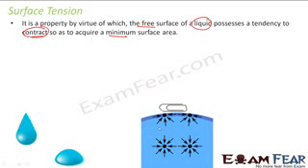Why? Because let's suppose it's water. If there's a water molecule here, it is attracted on all sides equally. There is no net force on this. The same thing applies for this one. But for the one on the surface, this particular molecule is getting attracted inward, but a net force exists, because there is no force from above, so there is a tension on this. This molecule is willing to come down. Every molecule in the dark blue layer wants to come down. There is a tension created, and this tension creates a film kind of thing.